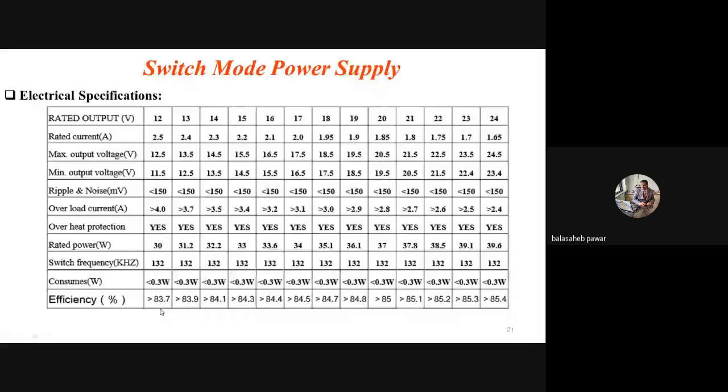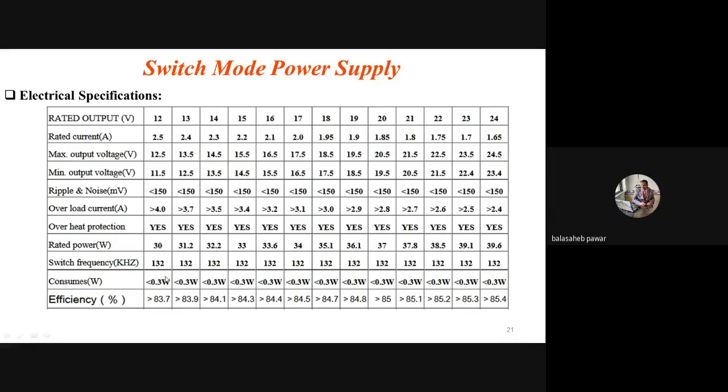Okay, expected efficiency is 100%. So see, efficiency means what? Whatever input you are giving and how much output you are obtaining. We can't achieve output greater than input, correct? As well as practically we can't obtain output power exactly equal to input power, because there are some losses across the number of devices which are used over there, right? So by considering those losses, the efficiency obtained will be greater than 83.7 in this example, right?